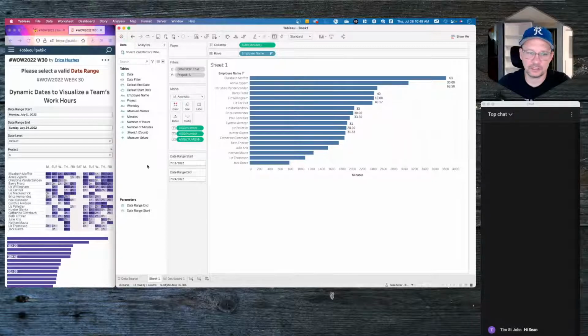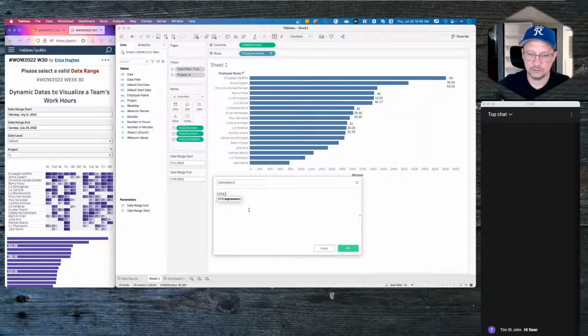Now let's put it all into one calculation. String number of hours plus H, space, plus string number of minutes plus .m, formatted time.